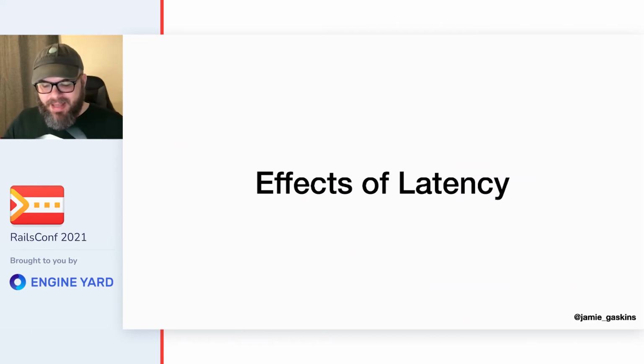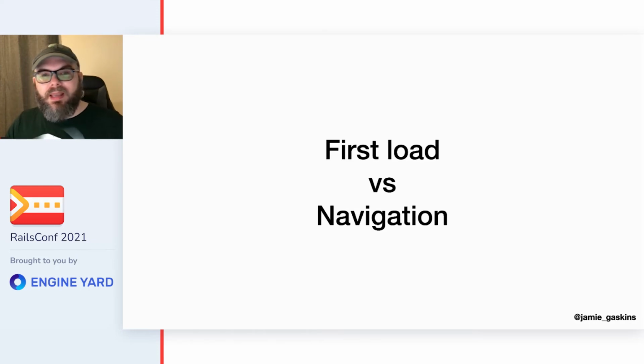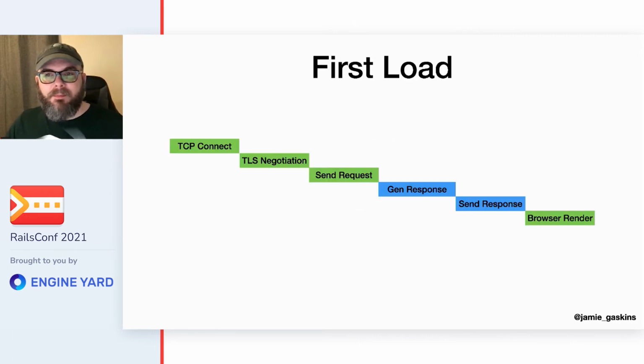So that's comparing the engineering effort. The effects of latency can be another big deal in your application. How you mitigate latency can mean the difference between somebody giving you money or closing the tab. Latency in your application can often be separated into several key metrics, which are all different based on whether we're measuring from the time a user first opens the page or whether they're navigating around by clicking links.